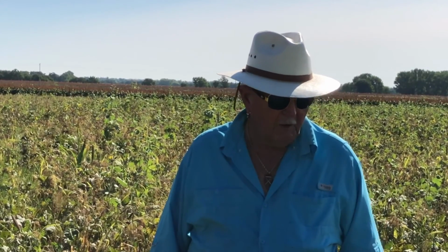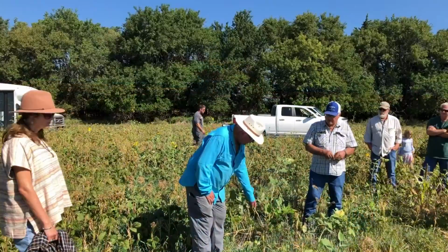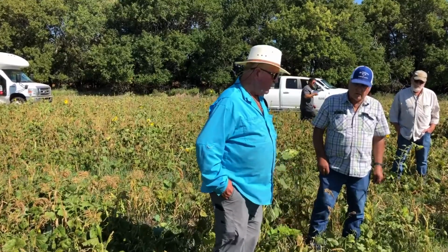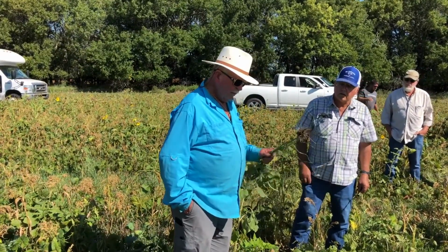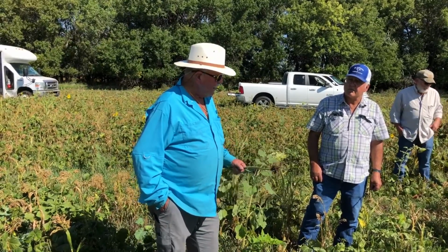Looking at it now, I wish we had a few more flowers out here. Maybe a little bit more vine stuff, pumpkins and squash. But overall, I'm real happy with the stand. And it's all about the diversity. That's why that model over there looks so good. Yeah. We need that armor. That's what we call armor. And it goes away real quick with all this biology that's going on in the soil. So, yeah, we want to get that.